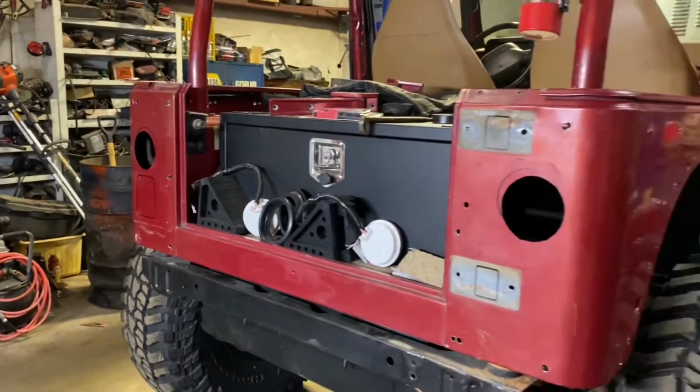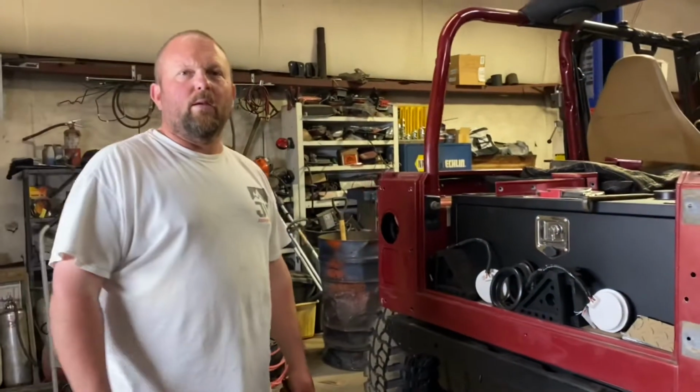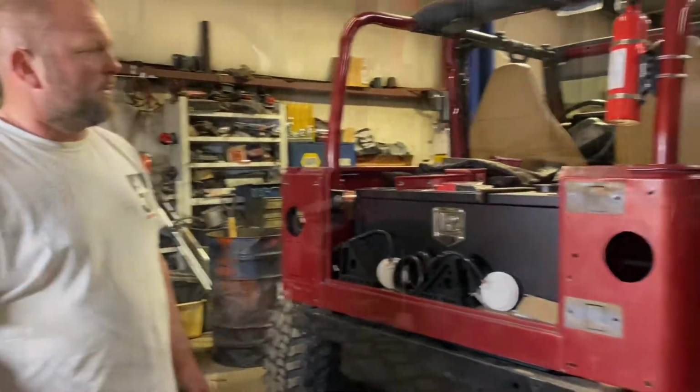When we get everything painted, then we can put it back on and get everything bolted back together and be good to go on the rear, hopefully.